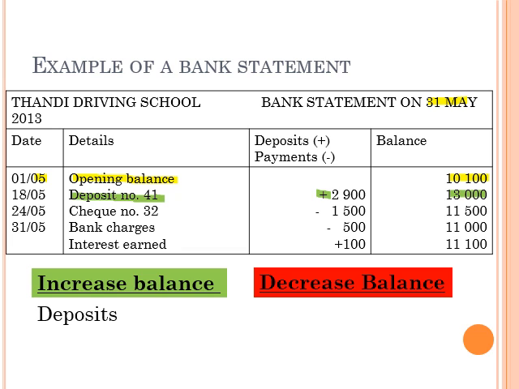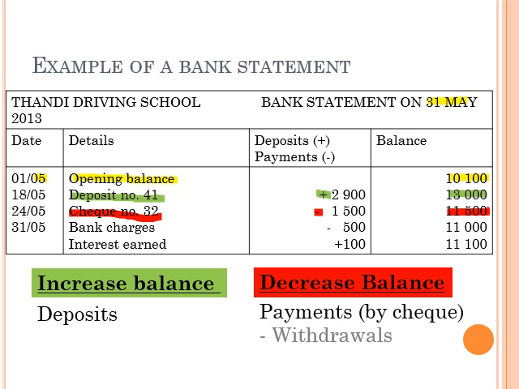If we look at a check, remember we said a check is almost the same thing as paying out money. It's a payment, so I'm making it red. It decreases, so we are reducing our money, so you can see our bank balance decreases at this point. As of the 24th of May, our bank balance was decreased and it was 11,500. I've put this other item here in gray. It's not in your book necessarily, but this is another way that your bank account can decrease. Every time you take money out from an ATM machine, that's called a withdrawal. You're taking cash out, and that also would feature in the same way as a check. It would also decrease your bank account.